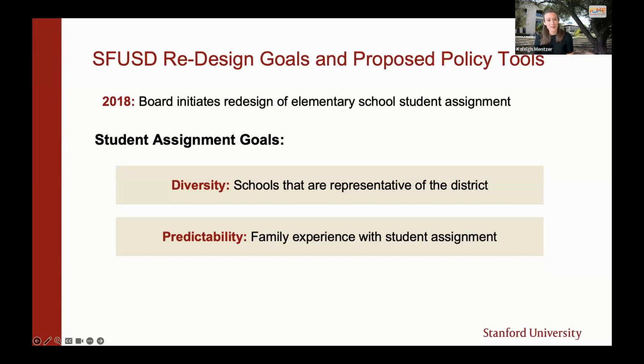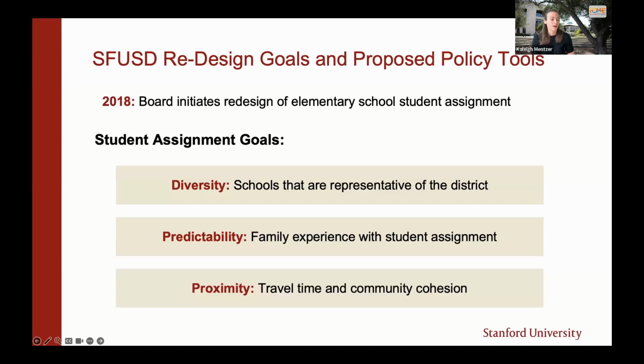And then another factor here is proximity. There are many reasons why we might want to have families going to school relatively close to home. First of all, travel times. As I mentioned, under the current system, there are some families that are making really long commutes. Another factor is that due to budget constraints, there are not necessarily public school buses available to all families.